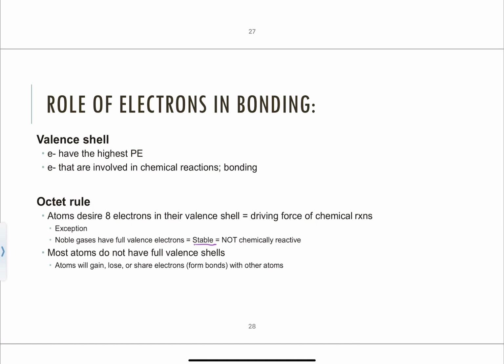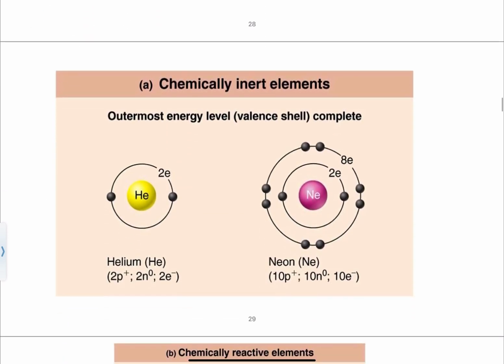So this is the case when you look at a periodic table and you look at the column all the way to the right. All of those have 8 electrons in their valence shell, so they're not going to react with any other element or atom, and those would be your noble gases. Okay, so let's do an example, because this is a lot of words, but you're probably not familiar with what I'm talking about. So looking here, each one of these rings represents one of those energy levels or energy shells that we were talking about that are actually holding the electrons. We have the octet rule, which means that we have 8 electrons in each energy level, with the exception of the first energy level.